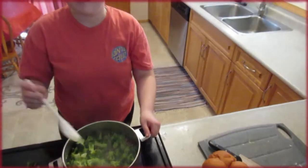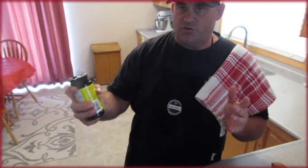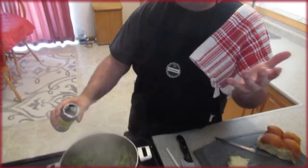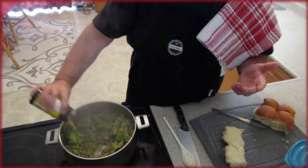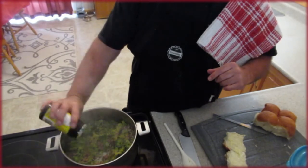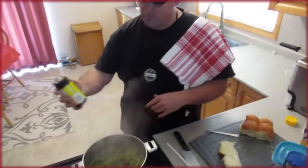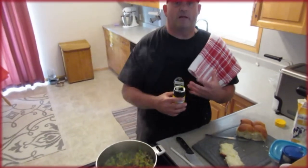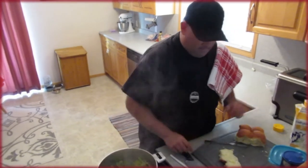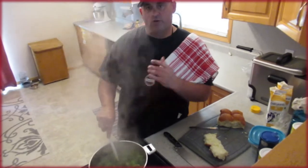Now what we're going to do — I take a little bit of chicken stock. We had some liquid stock but somebody had opened it and stuck it in the pantry instead of the fridge. Food safe 101: keep refrigerated. So we're playing it safe and using this powdered stock, just a little bit like that, and it's going to give it a little pop of flavor.